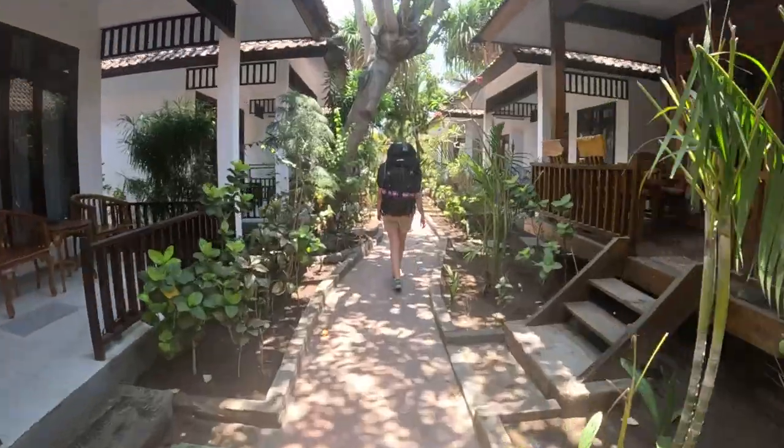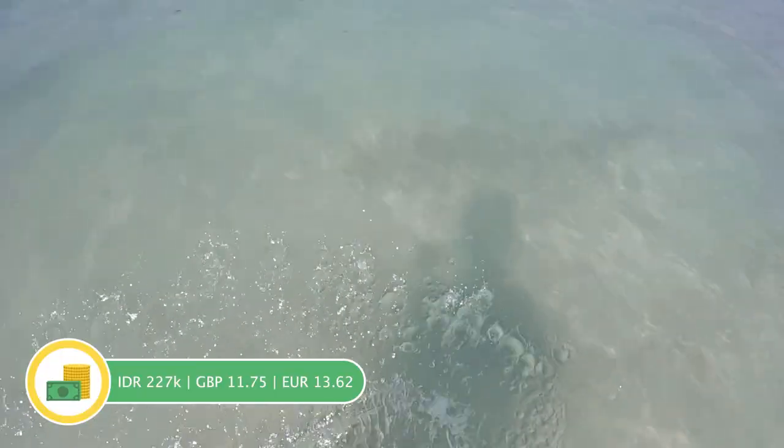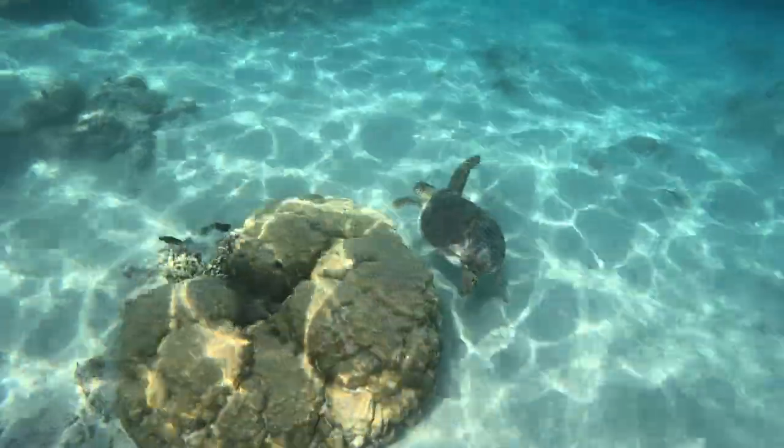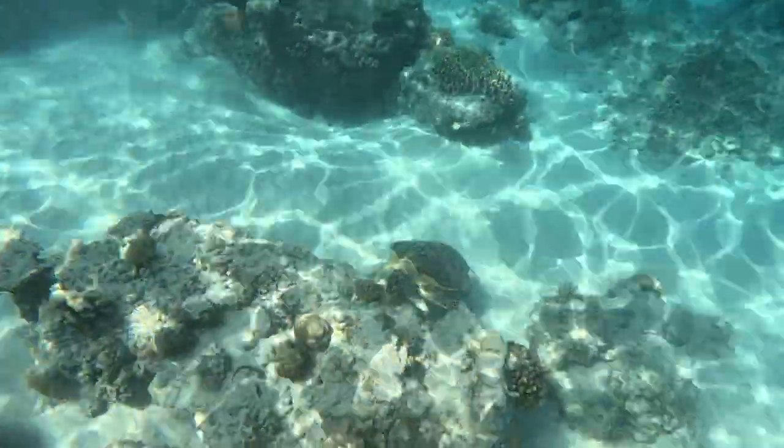Good afternoon — we have arrived at our accommodation for the next three nights. We're at Gili Sma Bungalow and it is genuinely a minute walk to the beach straight down there, which is so ideal. Our accommodation came out to 227,000 IDR a night, which we thought was really good given the location, and we got breakfast included — that works out about £5.80 each a night. We've just had a swim and within 10 minutes we saw a turtle, which is really cool, as well as lots of other fish and wildlife.